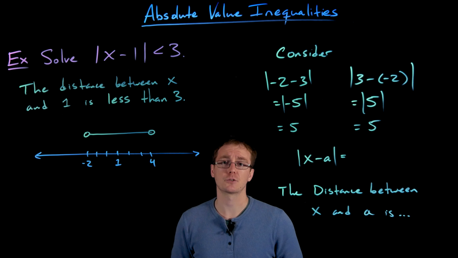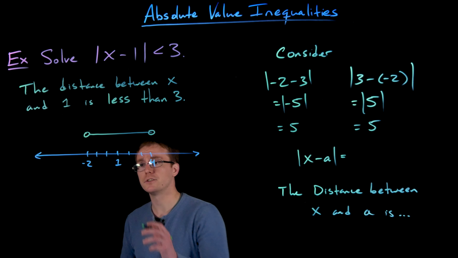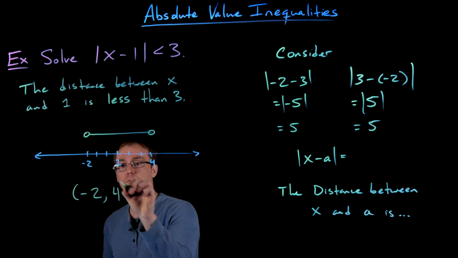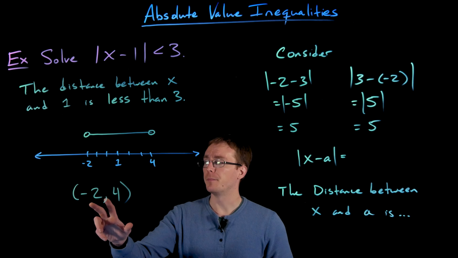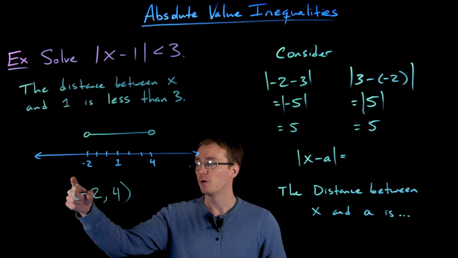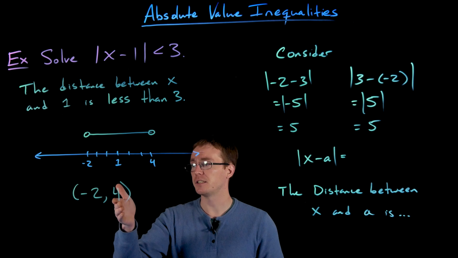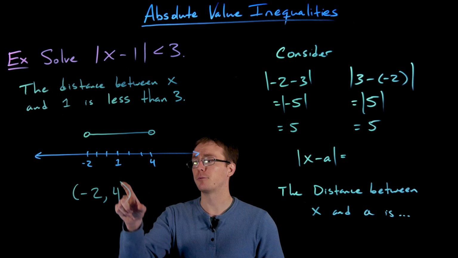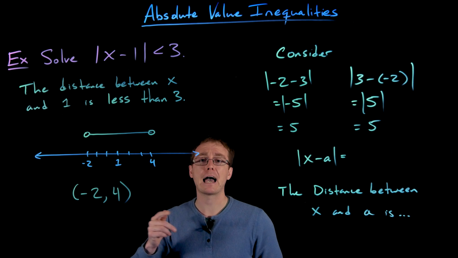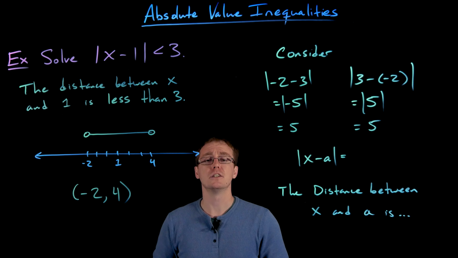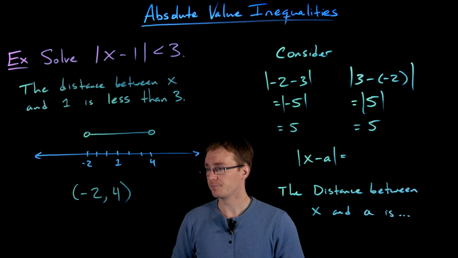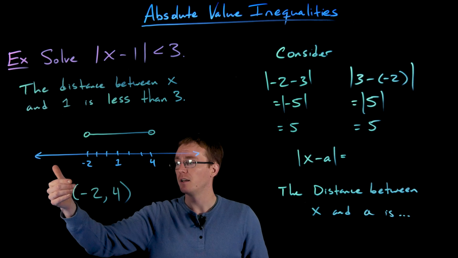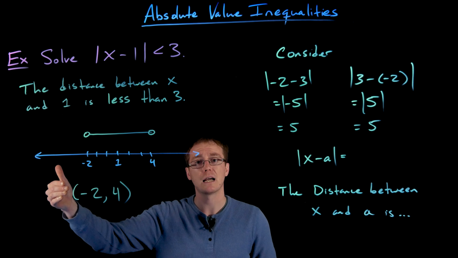Another common way to describe our solution set to an inequality is using interval notation. So this would be the open interval from negative 2 to positive 4. Remember, for this interval notation, the parentheses are like our open circles. It means we do not include those endpoints. And if we had square brackets, that would be like having the filled in circles where we do include the endpoints. So we've seen this graphical way to describe our answer, and this interval notation to describe our answer.